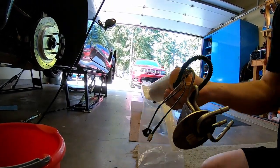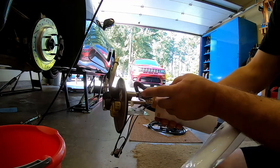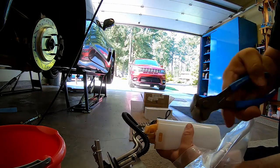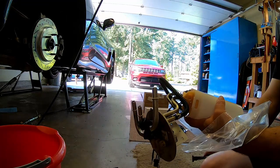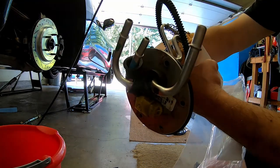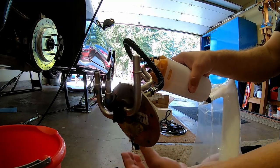Our wires are split, they're still free, they're not pinched in there. Our hose is coming through good. Had to take a little break — we're about ready to put this back in the tank. I got the hose routed and got the metal crimp put on. If you do not have the special pliers for crimping this style clamp, I cheat all the time and use a channel lock. If you squeeze on it just right, you're not going to cut the thing off. It puts a very nice crimp on there. I'm going to leave the wiring disconnected for now until I get it kind of set in the tank, then we'll get the sender put back on and hook the wires up.